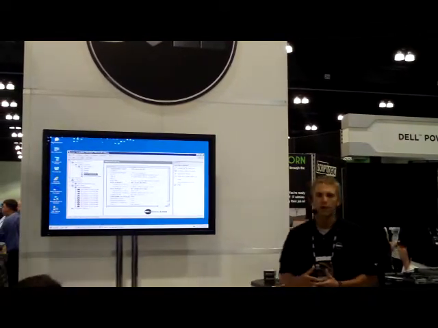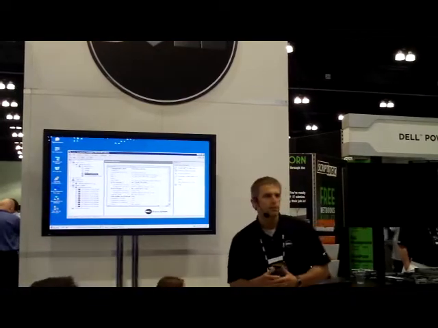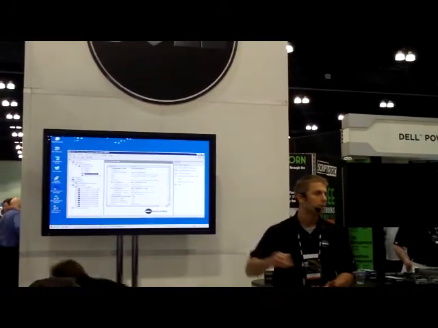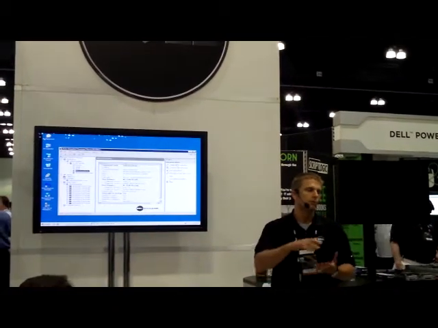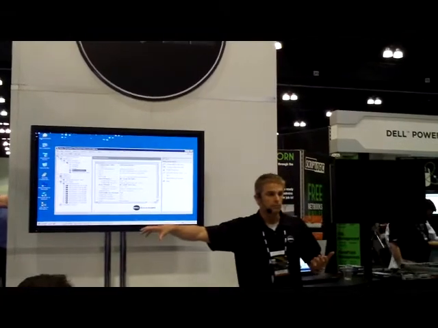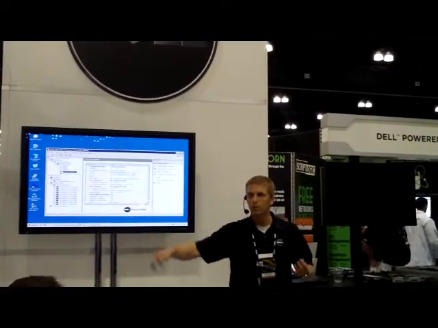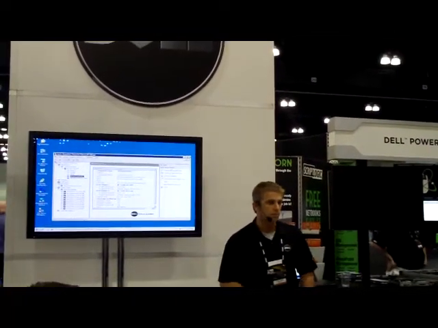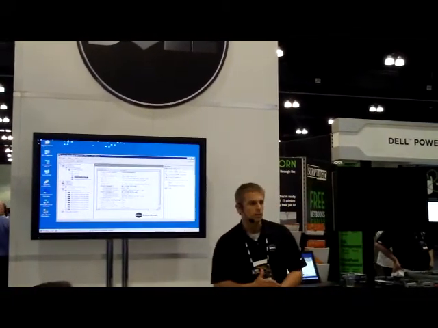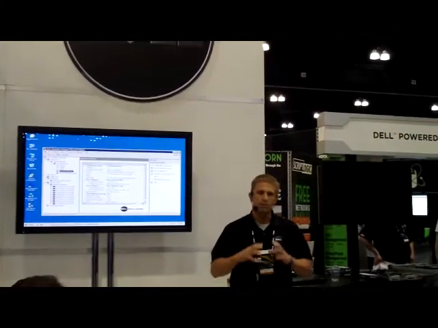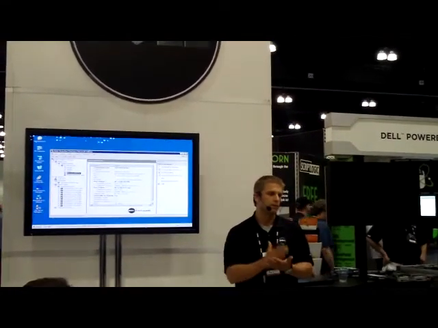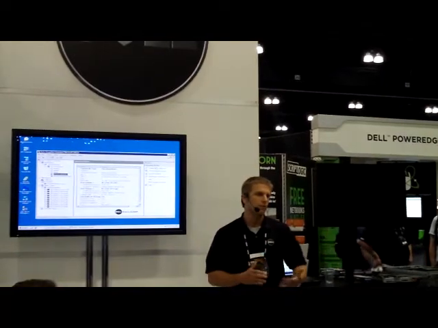So the difference between a replica and a snapshot is basically a snapshot is local protection using a snapshot out on the SAN, whereas a replica is essentially a snapshot that we're replicating over to an off-site PS Series group for disaster recovery purposes. And a clone is a full copy of a volume, so 100% the size of the volume, whereas a snapshot is just the delta or the changes that have taken place since the previous snapshot.